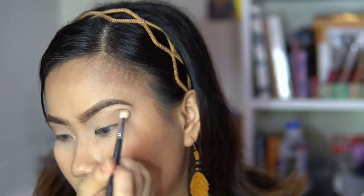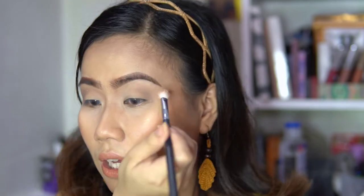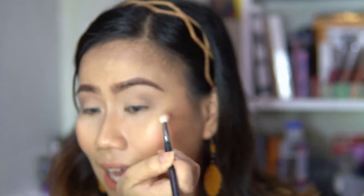Parang online selling lang ang pag-blend. Diba? Sa online selling, PM is the key. Sa makeup, blending is the key. Kaya gusto ko yung mga dual-ended na brush, end-to-end na brush, lalo sa eyes. Kasi meron kang small, meron kang big, para mas maganda yung pag-blend. So, ikot-ikot lang, sabi nga ni Sarah Geronimo. Ikot-ikot lang.